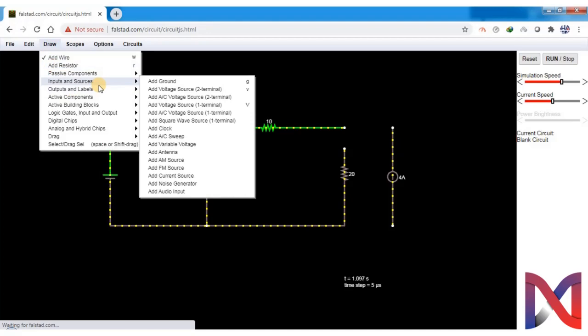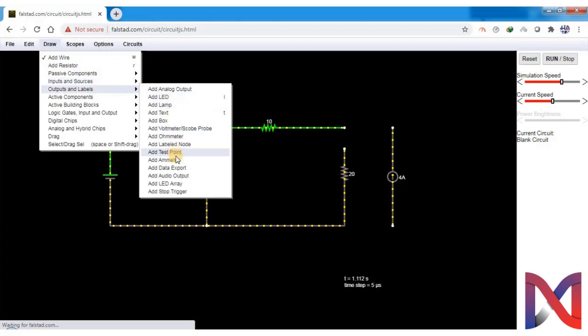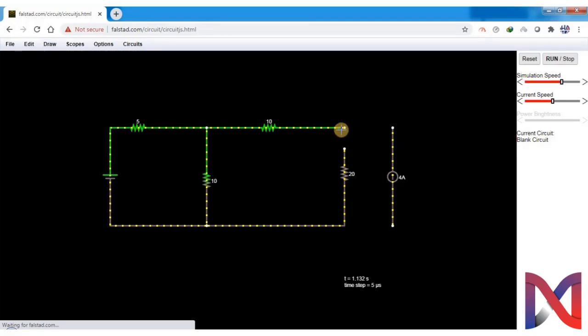So I'm going to draw output in labels and choose an ammeter, place it right here. Here I have 400 milliampere of current. When I convert 400 milliampere into amperes, it is exactly 0.4 ampere. So we had our current 0.4 ampere in our circuit.